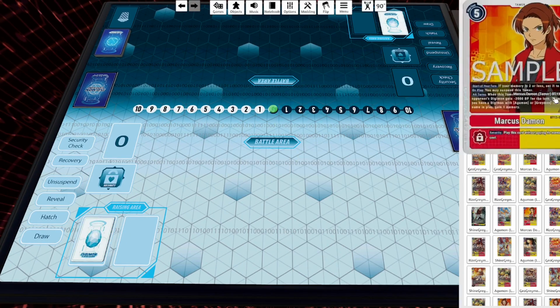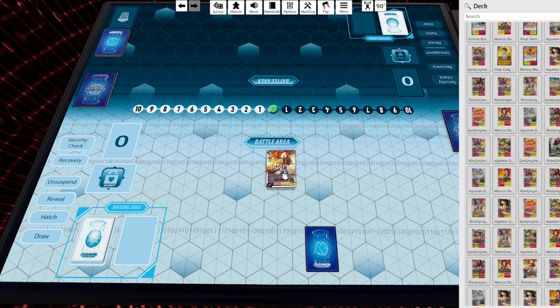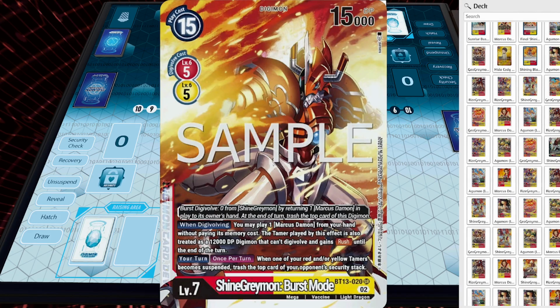The next mechanic I'm going to want to talk about is the Burst Evolution. With the release of BT13, we've got the new Burst Mode cards from Digimon Savers. So let's just talk about how these digivolutions work. It's pretty self-explanatory. If you look at the black text box up there, Burst Digivolve 0 from ShineGreymon by returning 1 Marcus Daemon in play to its owner's hand. At the end of the turn, trash the top card of the Digimon.